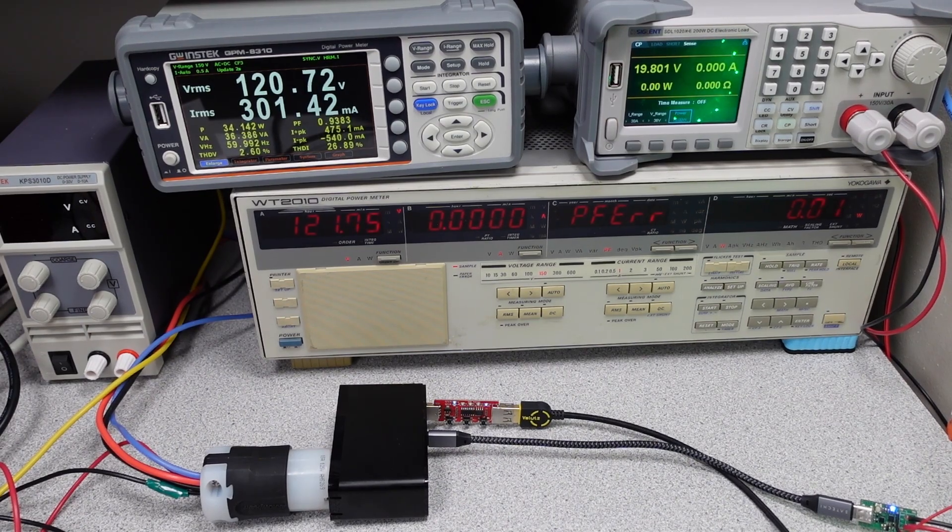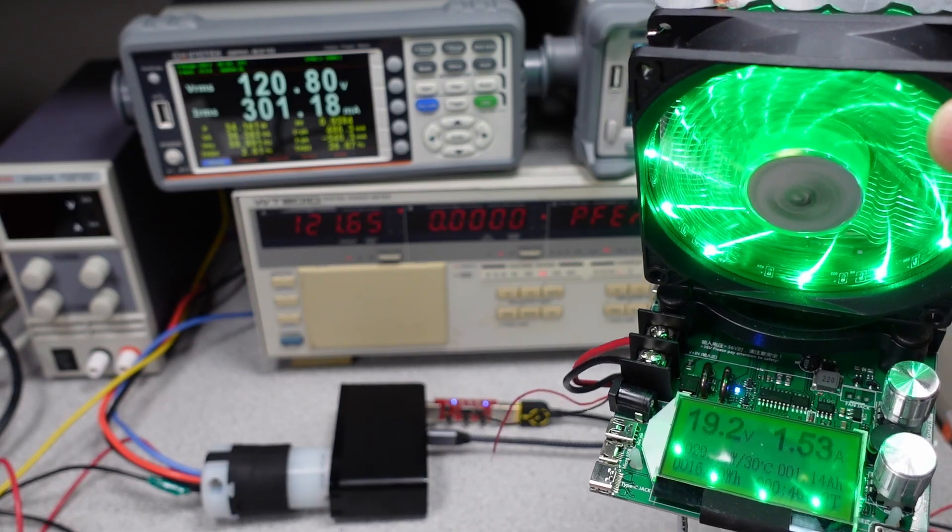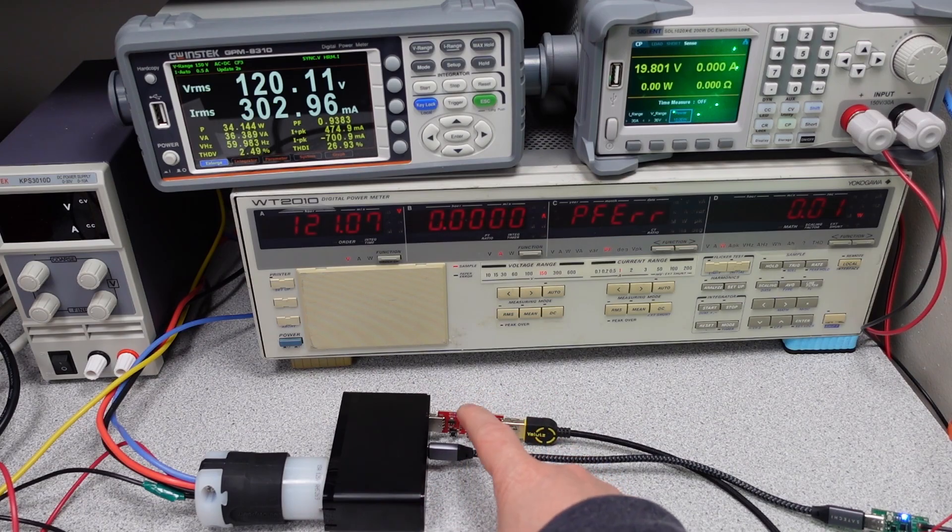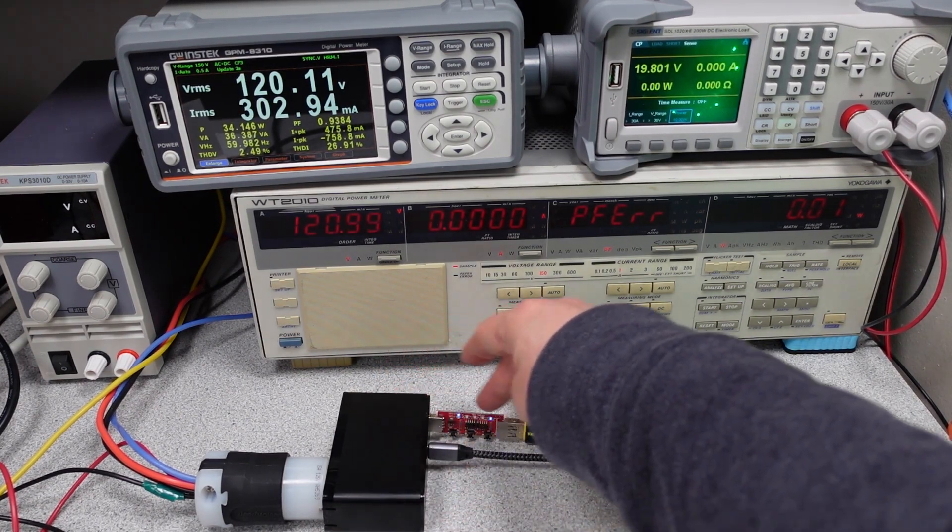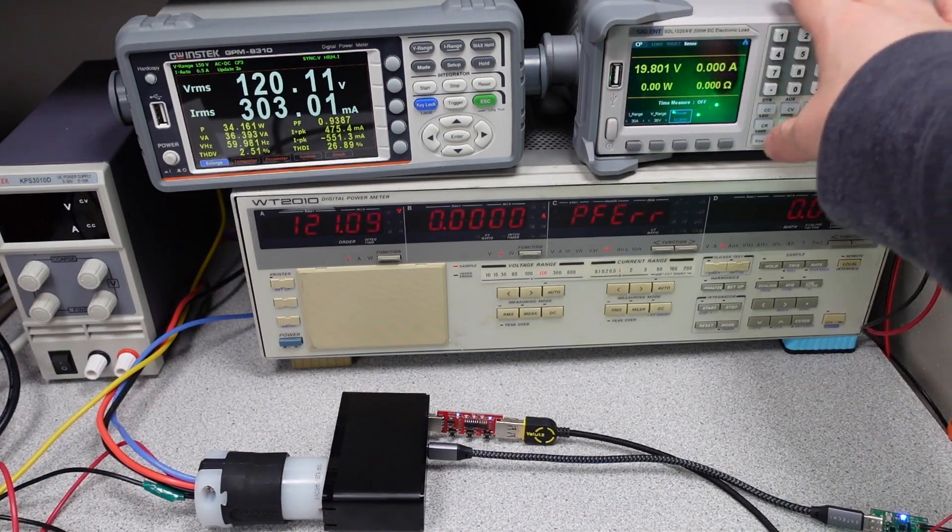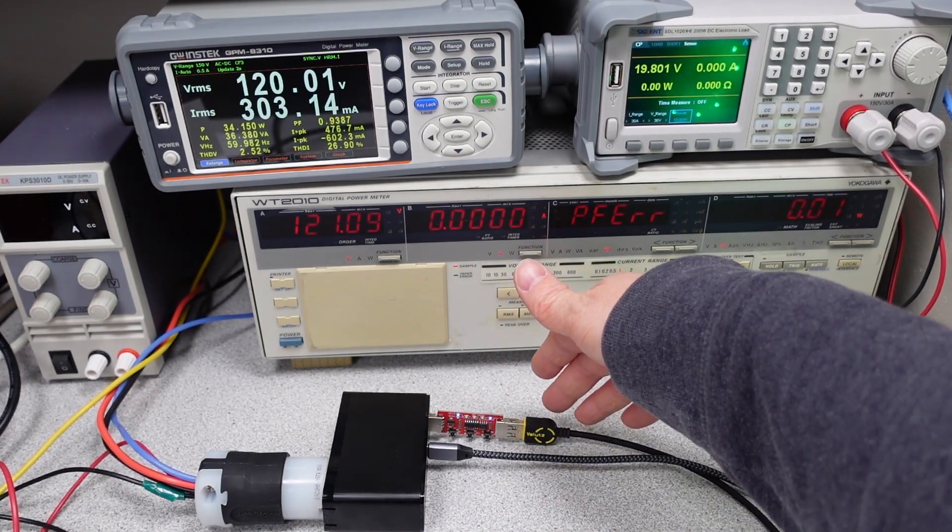We have our 30-watt load dialed in on our Generation B tester here. It seems to be doing the 30 watts. This has quick charge. This power adapter on the USB-A port will do 5, 9, 15, and 20 volts through that quick charge 2.0 interface, specifically. So it's a little bit on the older side, but it can do the higher voltages for an older quick charge type device.